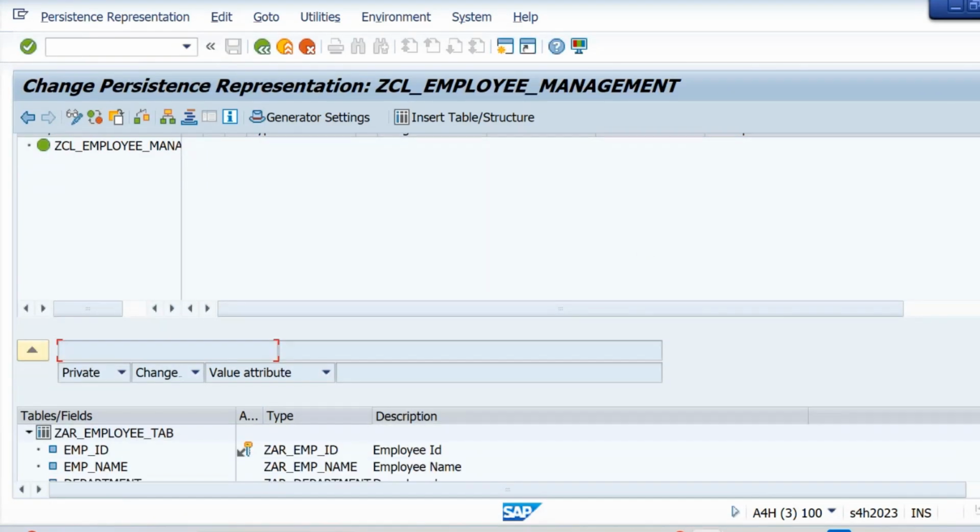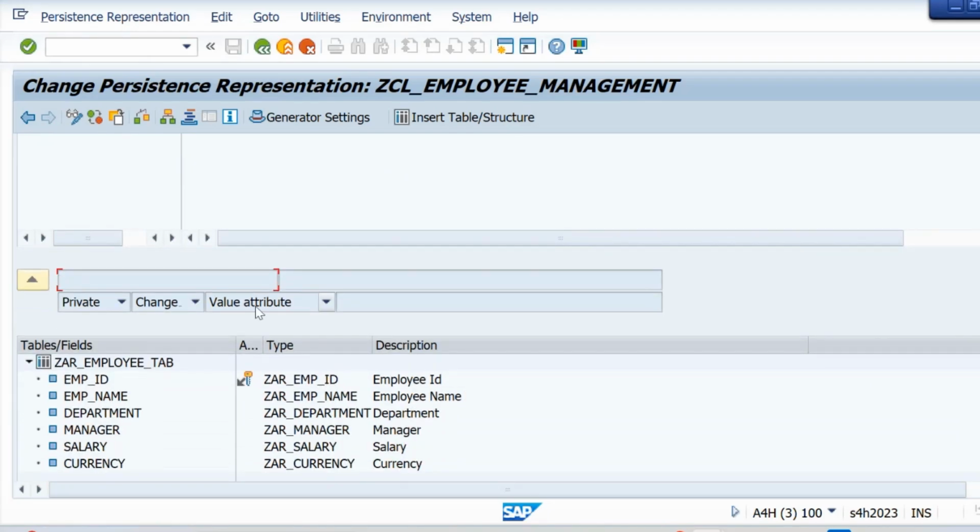Now automatically, as soon as you pass it, you can see here all the columns will be assigned. So now what we are required to do is bring all these columns here. Select on this. You can simply select this and bring it here. Wait.